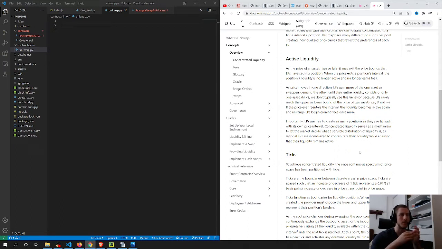So outside of the range is pretty much the token is out of the pool. And when the price enters the range, then the token is in the pool again. But this price has to be determined by the market outside, otherwise it would never get into the pool again if it's outside. Yeah, I guess because the quantity is always the same, but then the price is going to fluctuate based on the quantity.